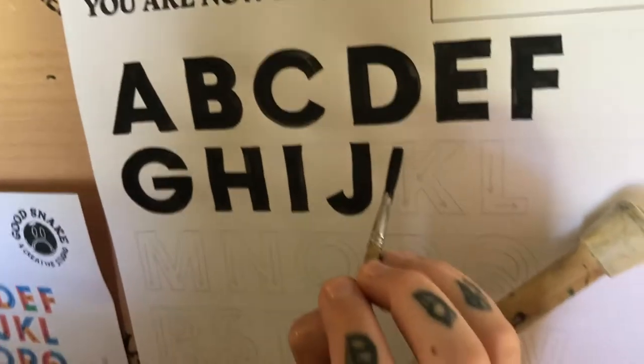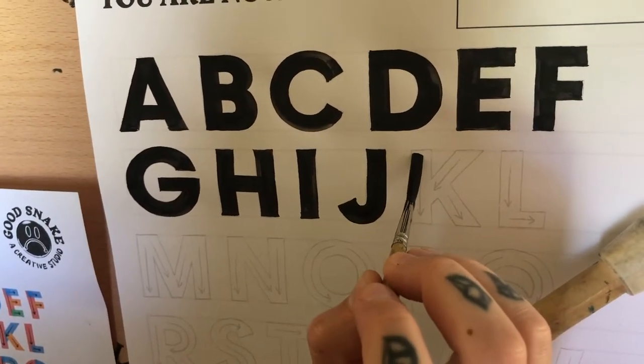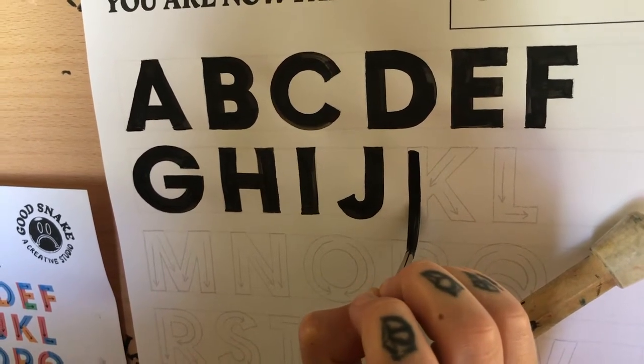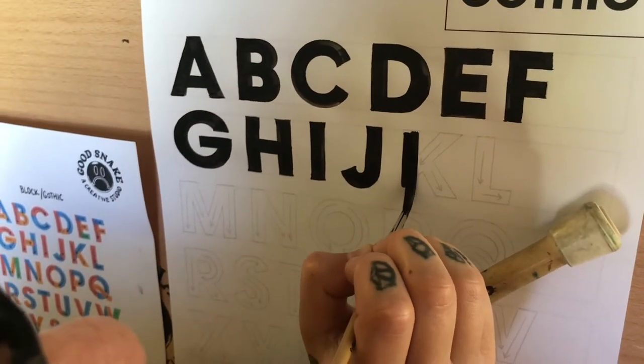So I'm gonna leave a bit of space there between the top of my stroke so I can come back and clean it up nicely. And if you're not able to complete it in one stroke, that's totally fine. Do it in two and just pay attention to your negative space.